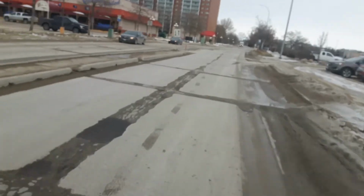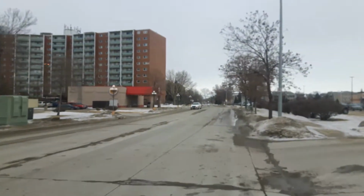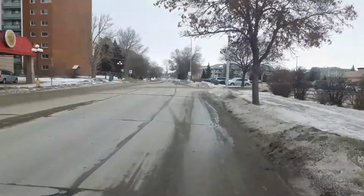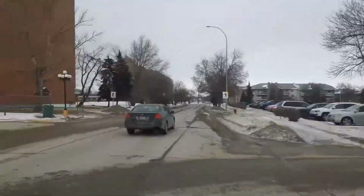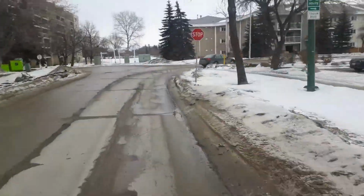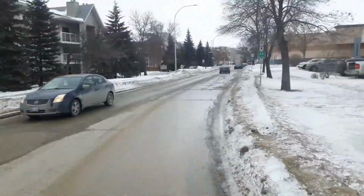So if you're riding your bike to a Bomber game in the summer, coming from this direction, this is the route you would take. It's nice, it's calm, you get to go by the river a little bit, and it's a fairly direct route to get to the middle of the university. You don't have to deal with that bridge over there where Pembina goes over Bishop Grannon. You don't have to go way out to where Pembina touches Chancellor Matheson.